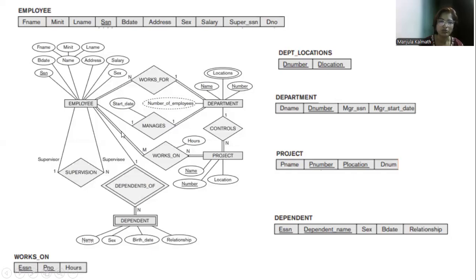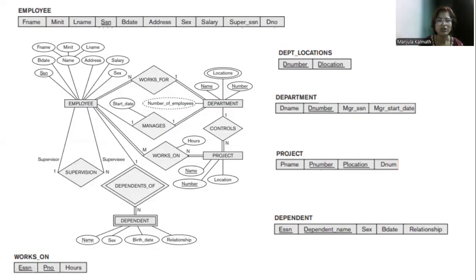When it is many to many, we take the primary key of entity employee as well as the primary key of the project, and along with that, the relationship type attribute. So here SSN, and the project primary key is the project number. By using this, it will create the works on table, that is the next table.